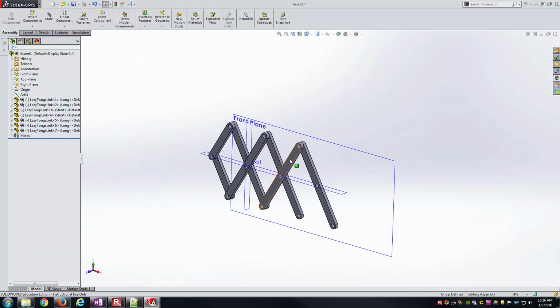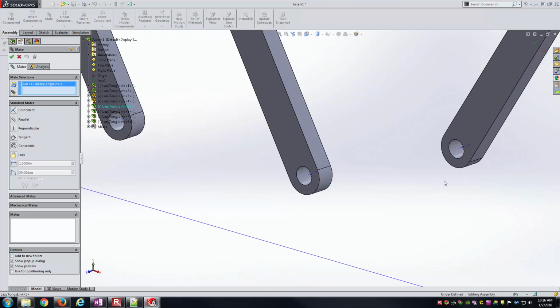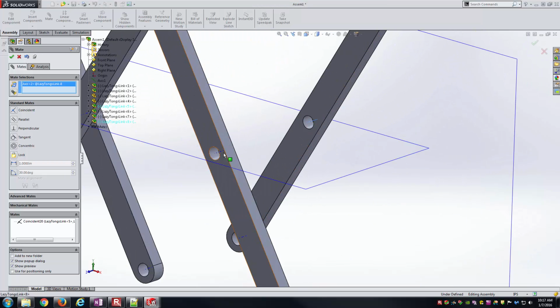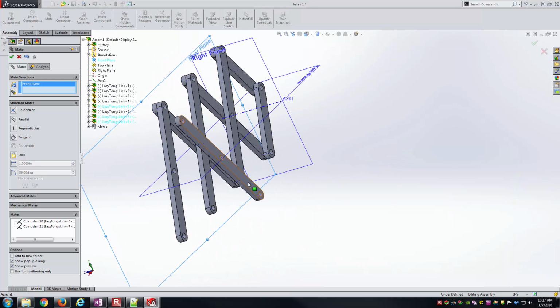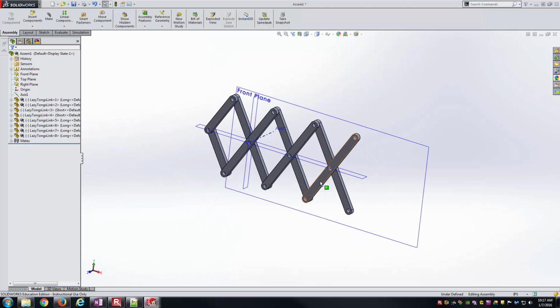Alright, so there's that one, and then another one here. And so there should be all the long ones, and then we're going to basically replicate what we did on the left-hand side with the short ones here on the right-hand side.